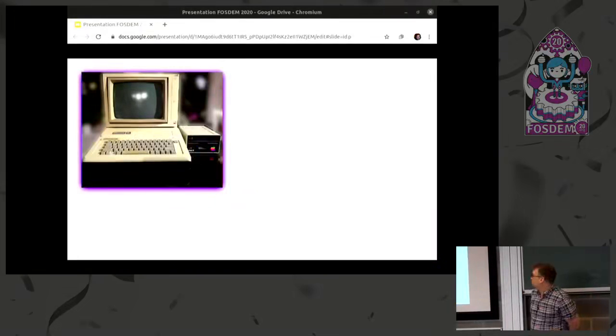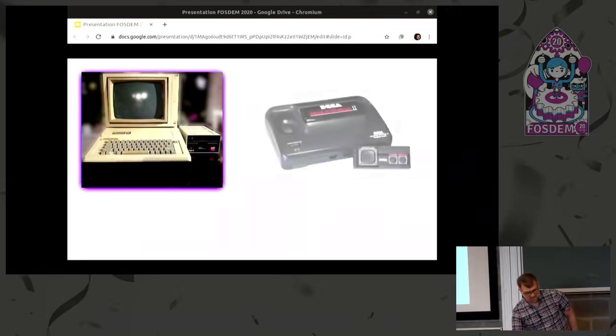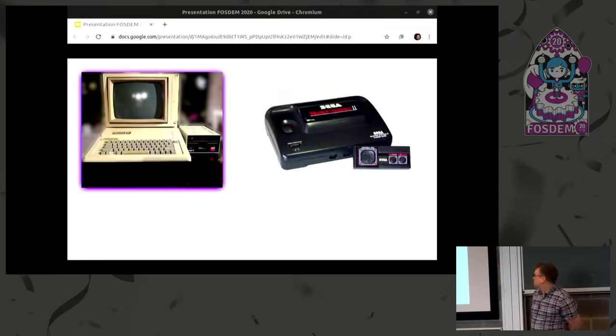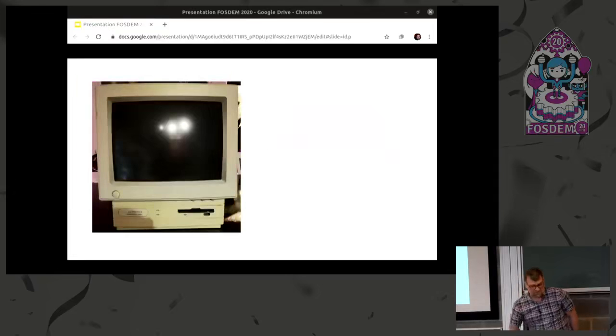So the very first computer my brother and I had was an old Apple IIe. And we received that with a couple of games and a BASIC tutorial. So that got me curious about software programming a bit. And of course, we also had an old game console that we could connect to our TV. But as we grew older, my big brother bought a computer.